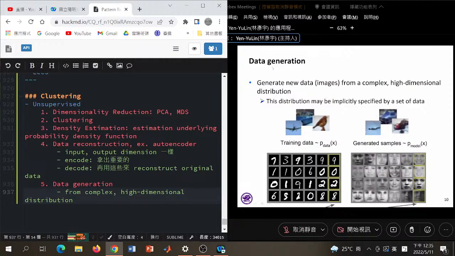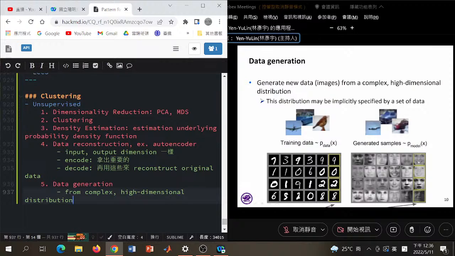We want to synthesize new data. Here are two examples. Here are some digits generated by a computer algorithm. Here are some generated faces, because they are not real faces.